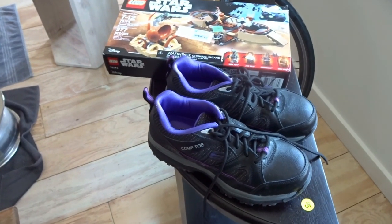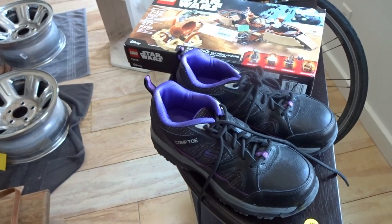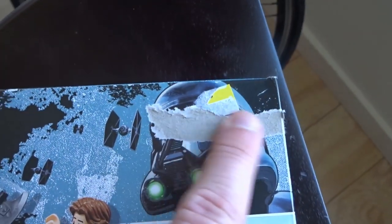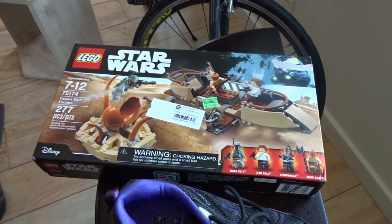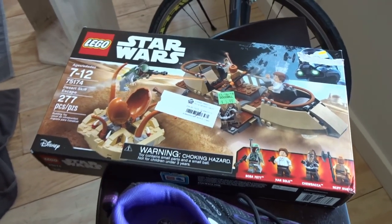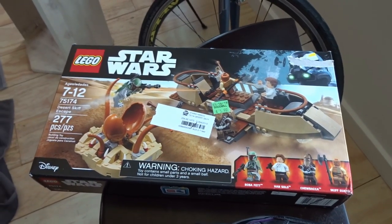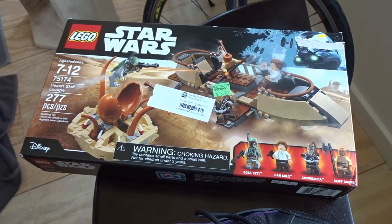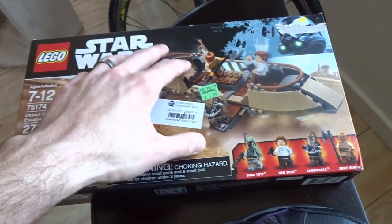I also forgot - when I came home from the garage sale I went by Goodwill and found some more stuff. First is these Legos, still sealed, though someone tried to scrape off the price tag and messed up the box. I paid $5.99 and they sell for about $25 to $30 free shipping. I'm not sure whether to put it on eBay or try locally - I've never tried selling Legos locally, but I might ask $20 to $25 and see what happens, potentially making a little more than eBay due to fees.